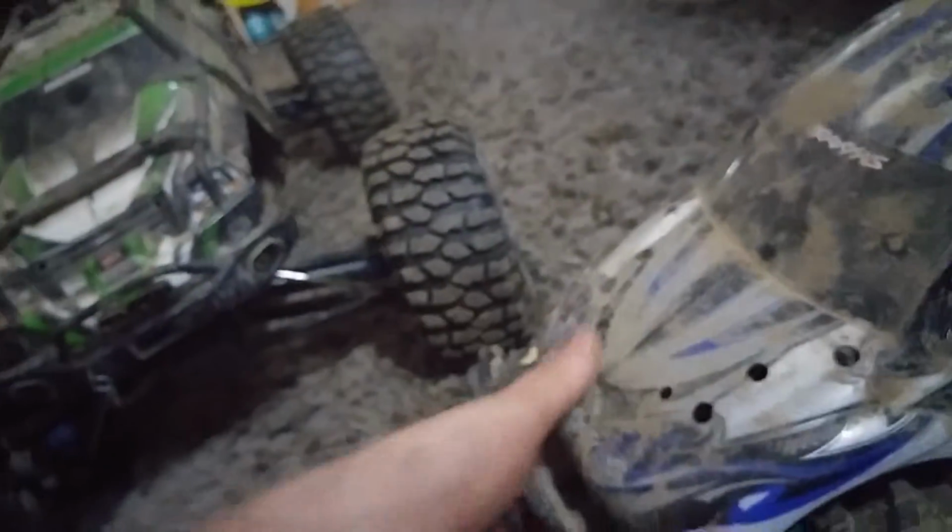But this thing's pretty awesome. Just on a single 3S Venom battery, 5,000 milliamp, 50C, it hits 47 miles an hour. No, it's nothing really to brag about, but it gets the job done for what we wanted. It's got plenty of torque.